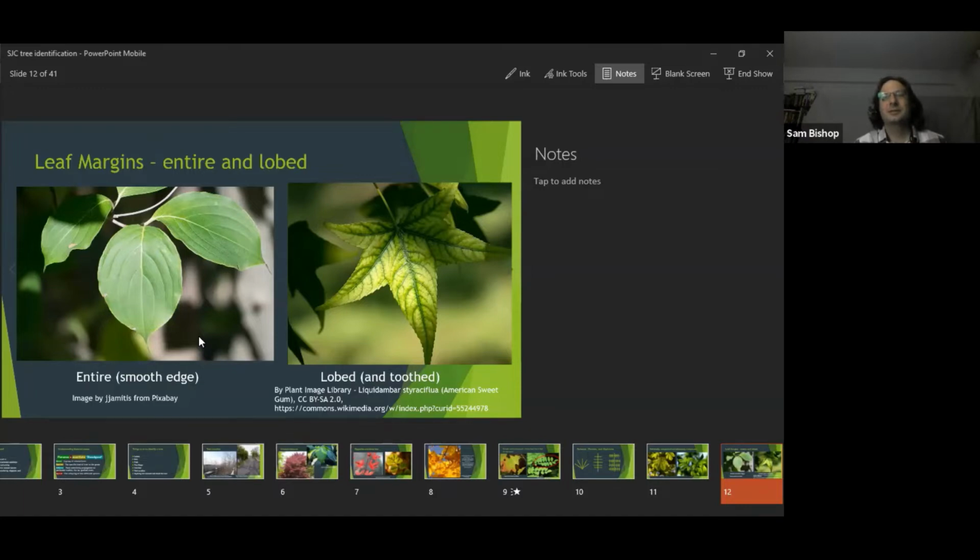So on the right there, you can see that leaf has those 5 big star-like projections, so we say that's lobed. And you can see the smaller teeth on there too, so that is toothed and lobed. And that's a case where we would say not only is it lobed, but we can use those descriptions about arrangement again. So we can say it's palmately lobed, because if you follow that central line down each of the lobes, it all comes back to one point on the leaf.